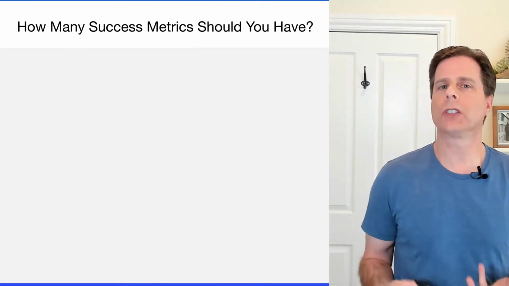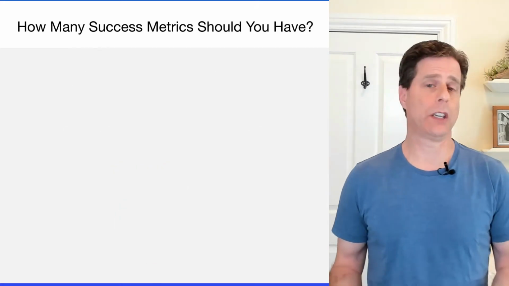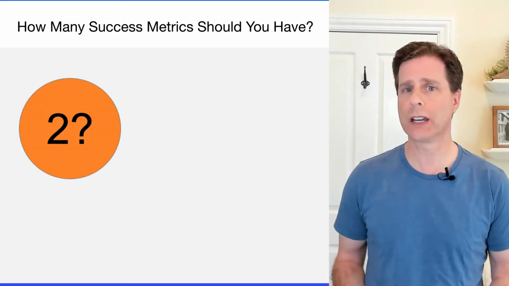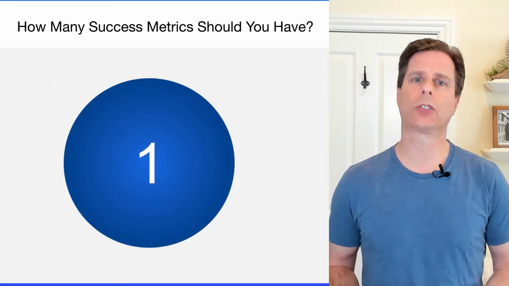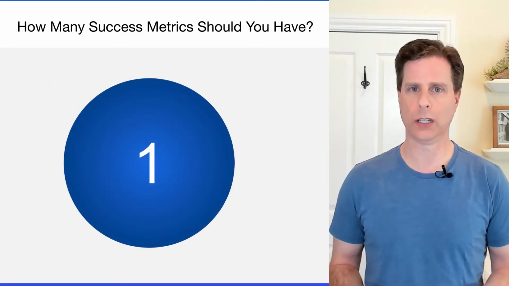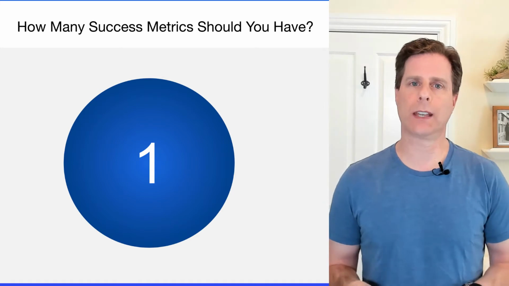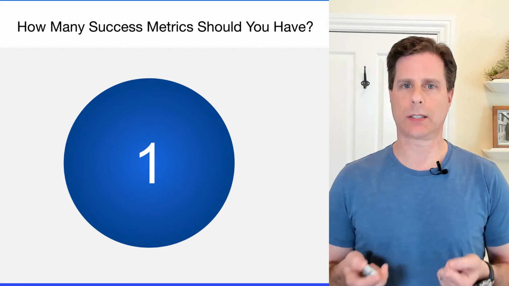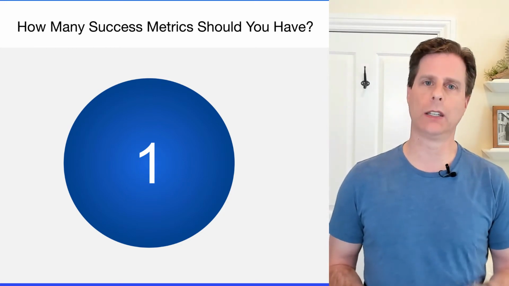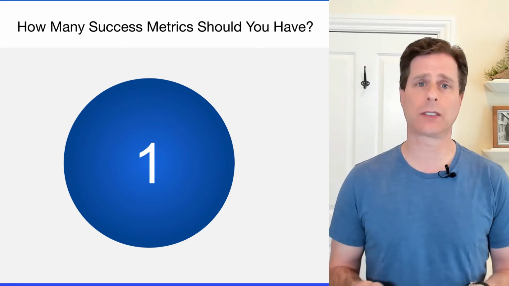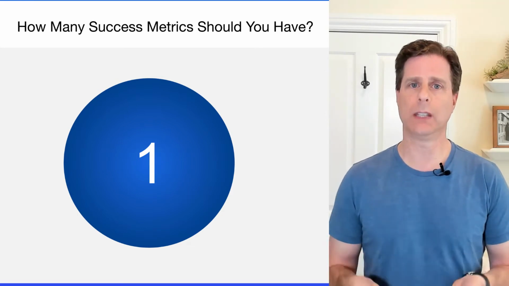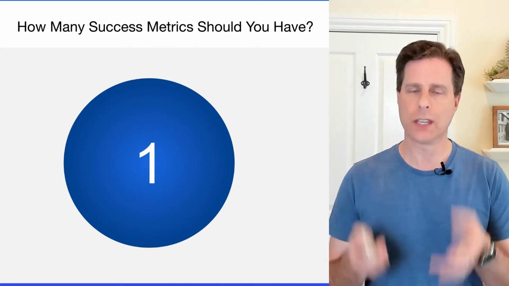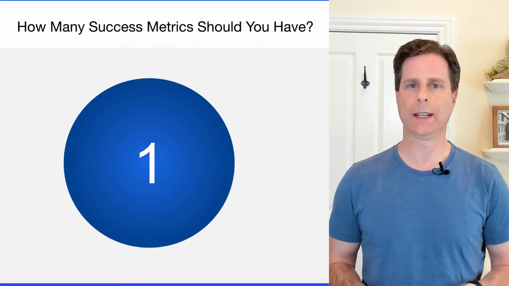So the question next is, well, how many of these success metrics should we have? Is the right number 2? Should we have 2 of them? Maybe 3 of them? I strongly suggest that you have 1. It helps keep you focused, and you'll see as we go through a couple of the reasons why success metrics are so valuable, why having 1 is really helpful. It doesn't mean that this is the only metric we care about. It means that, at least for now, or for this particular project or feature, this is the metric we're going to focus on for that.